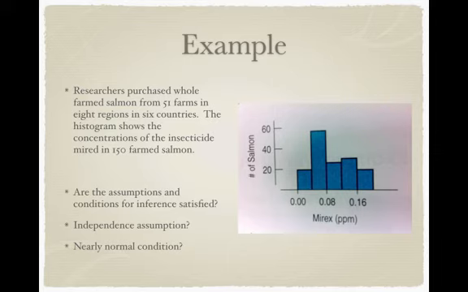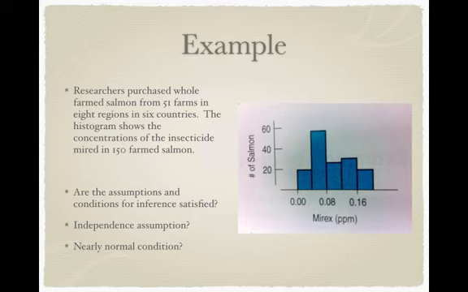Now the nearly normal condition, we want to know if we've met that. And for that, you pretty much always have to have a histogram to look at, okay? That's the easiest way that you're going to be able to see this. First of all, it makes it really easy to tell if your data is unimodal, which again means it has only one mode. These bars all represent the different concentrations of insecticide and how many fish had that concentration. So you can see that we have one mode. We have one bar that shows our maximum value. So the data is unimodal.